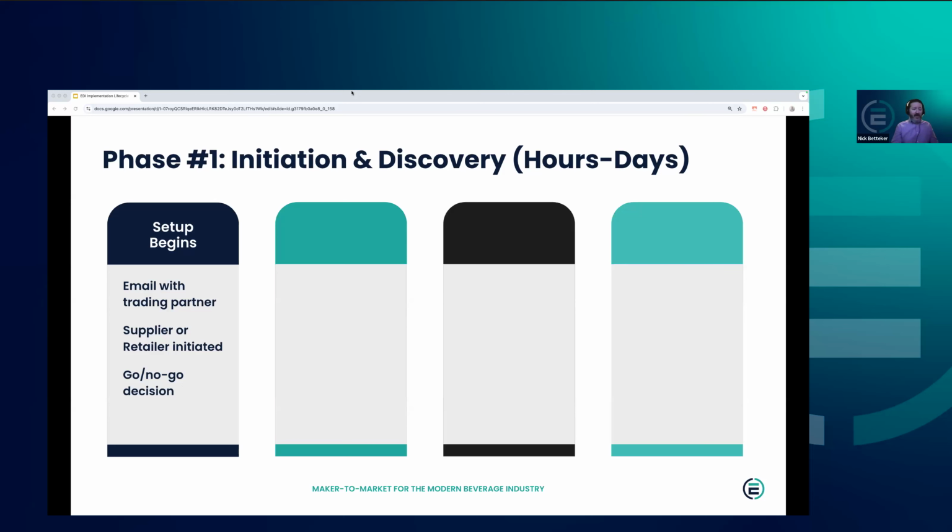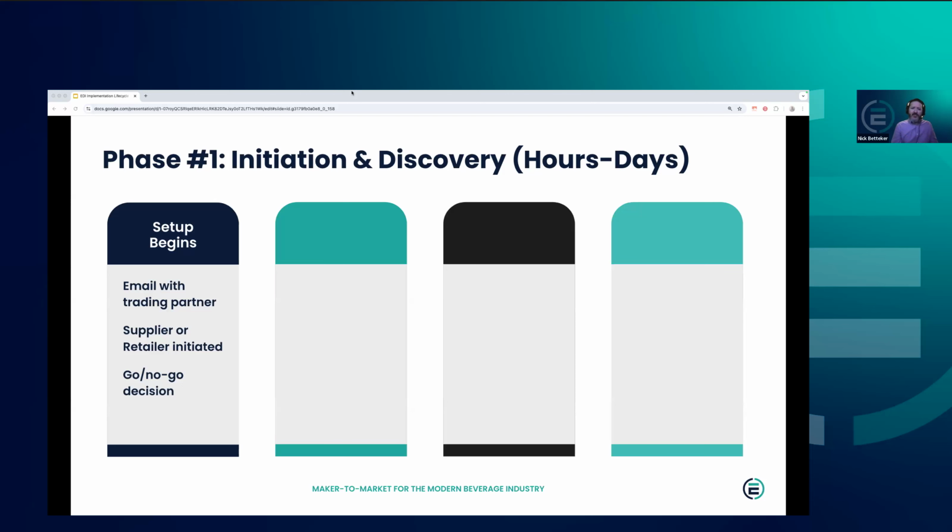You are empowered to identify those gaps in EDI setups, and then reach out to those retailers or suppliers and request an EDI setup. And really in this beginning stage, we decide whether we're going to move forward with this implementation or not. The vast majority of setups, implementations, and we use those terms interchangeably, a setup and an implementation, in the majority of situations, the setup will proceed and be put into production eventually.